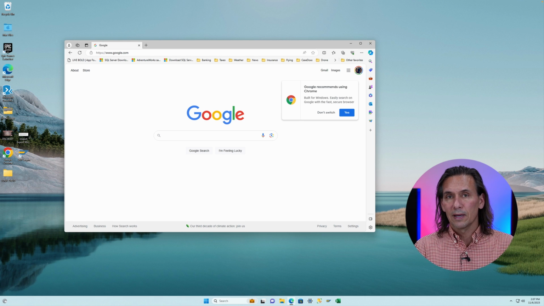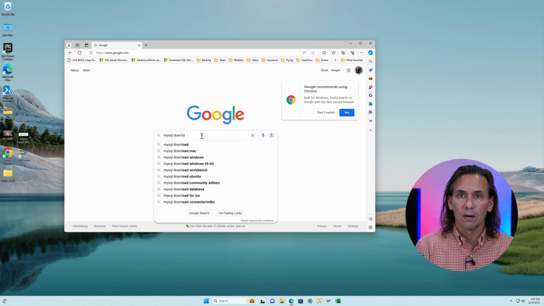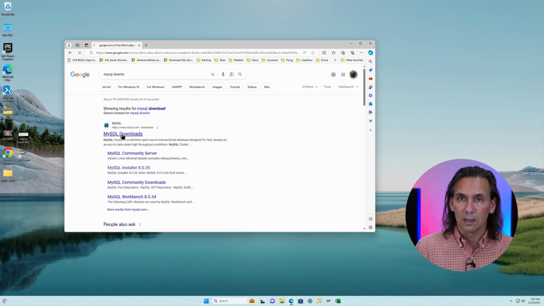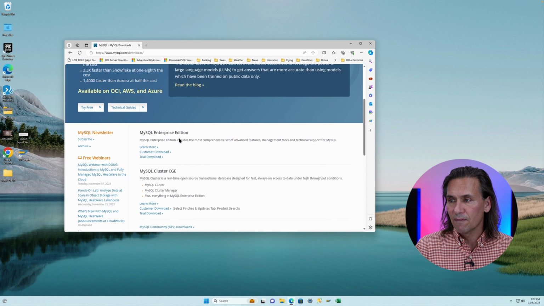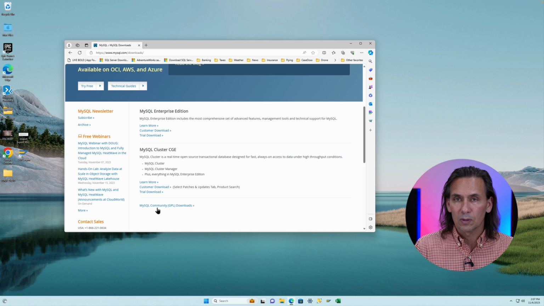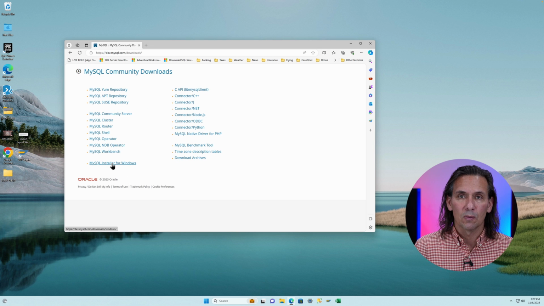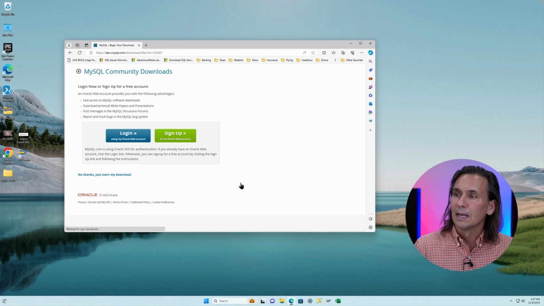All right, so let's go ahead and get MySQL installed. What I'm going to suggest is that you just go to Google and type in MySQL download, and that'll take you to something like this. You can click on MySQL downloads. Just scroll down a little bit and you should find MySQL Community GPL downloads, and then look for MySQL installer for Windows. Now once you have that, you'll come up to this screen which says what do you want. Just hit that first download.